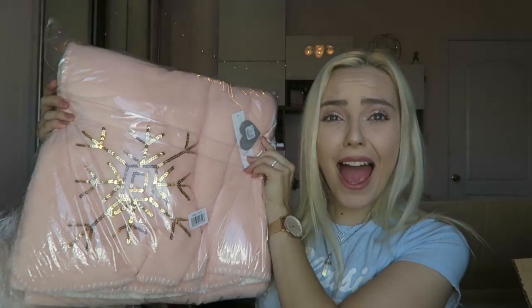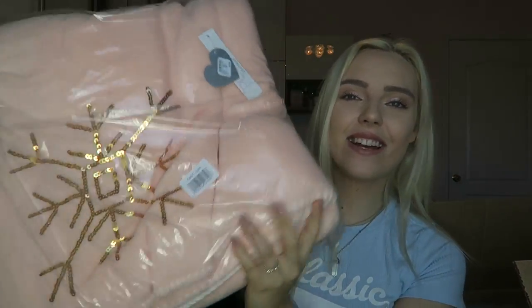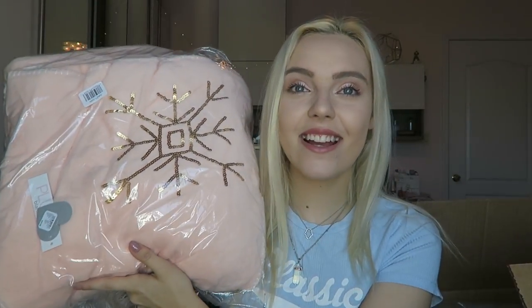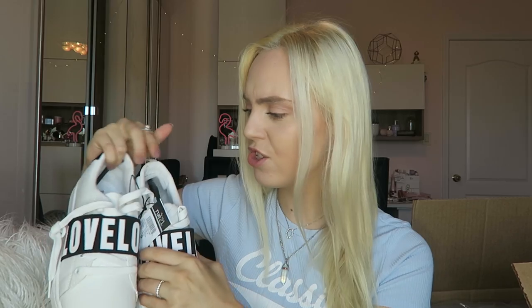I got this plush snowflake sequin blanket. I love winter so much — this is going to be perfect for my apartment at college. It came out so cute. Look at the sequins, and then it's like plush with white on the inside. So soft — I'm literally in love with this. Another extra that I got is sneakers. I found these really cute sneakers that look like the Givenchy sneakers. They're like good quality. They're so trendy — I'm kind of shook. I'll try them on later and show you guys. They say 'love' on them — like, living.